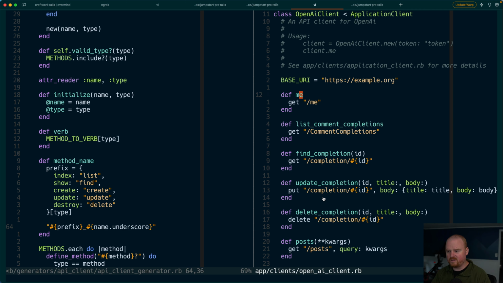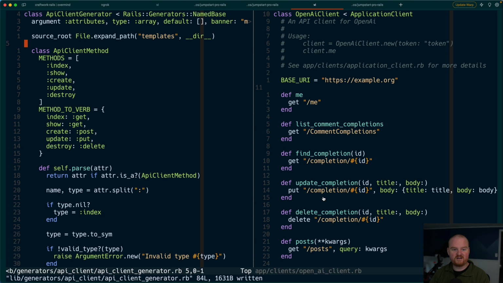The other thing we could do is work on the tests. The tests are generated using the same sort of attribute stuff. I'll leave that as an exercise for the reader. But one thing I don't want to leave for you as a reader is the fun of getting the URL populated here.